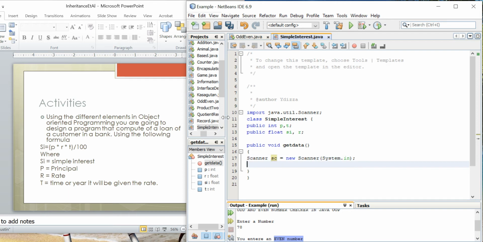And then this is just for giving the face of our program. Interest solver using OOP.